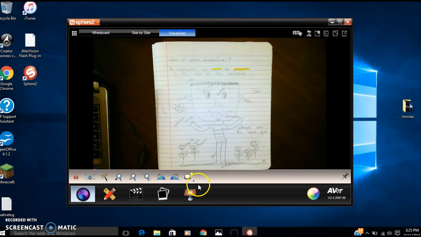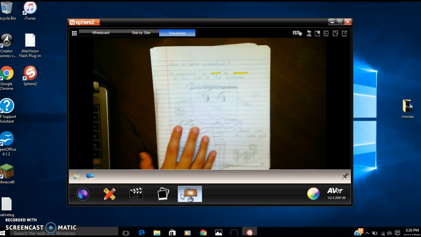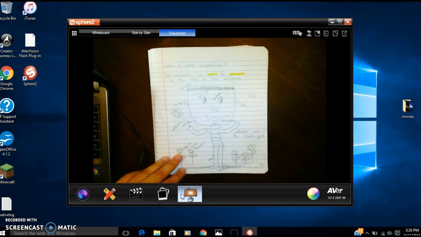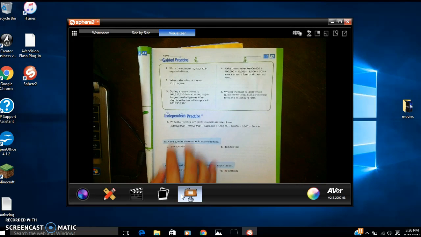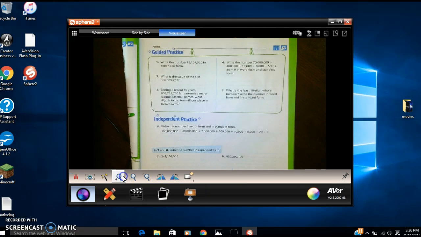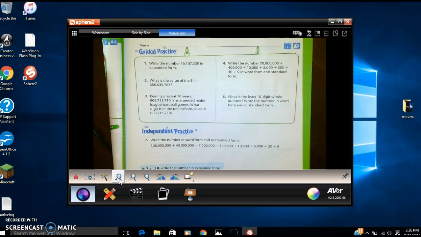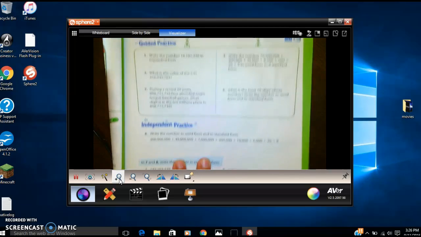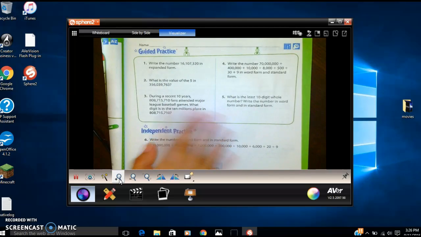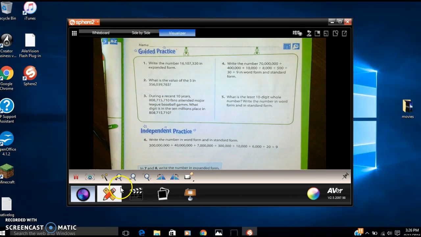One other tool that I'd like to cover really quick is your presentation tool. Let's say, for example, you're going to have a couple of math problems and you don't want the kids to be overwhelmed, or let's say you have your answers and you don't want to show a certain portion of the handout. There's a really nice little shade that you can actually pull. As a classroom teacher, I would cover part of the page with a blank piece of paper. But with the presentation tool, it's a much nicer way to do it.